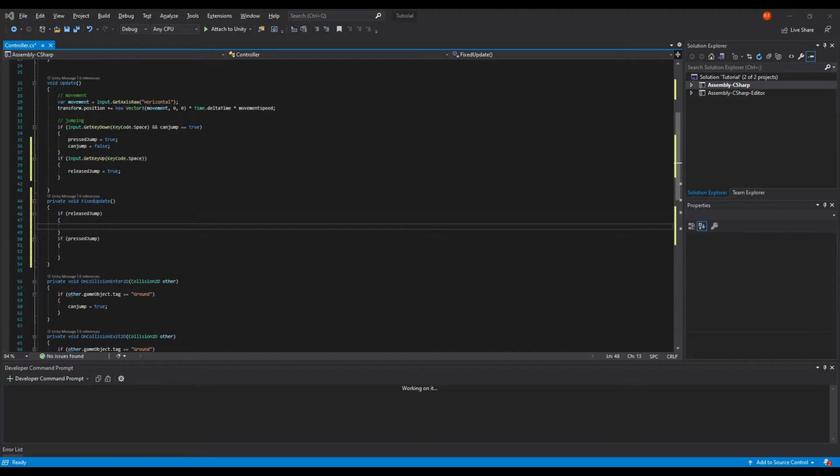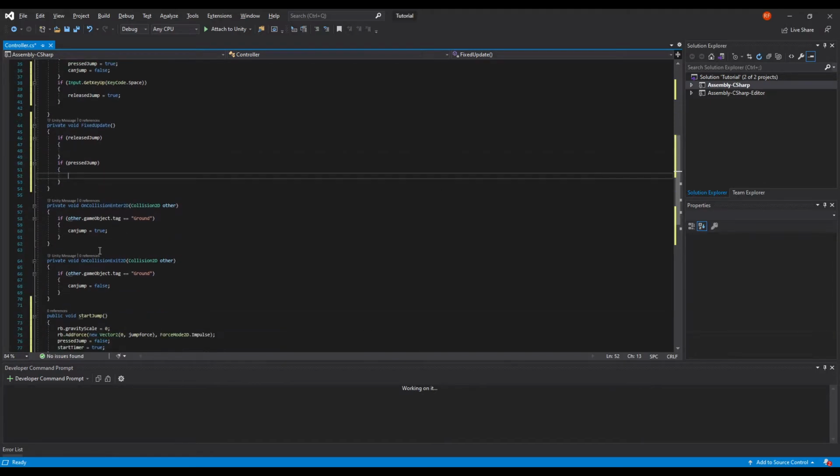In the pressJump statement, what you need to do is call the function StartJump, and then in releaseJump you need to call the function StopJump, just like that. Okay, right.